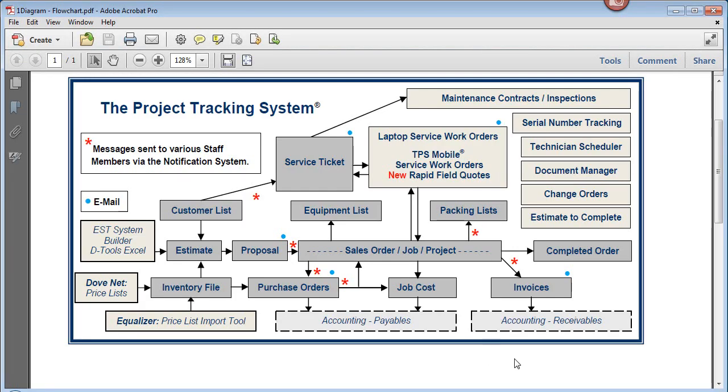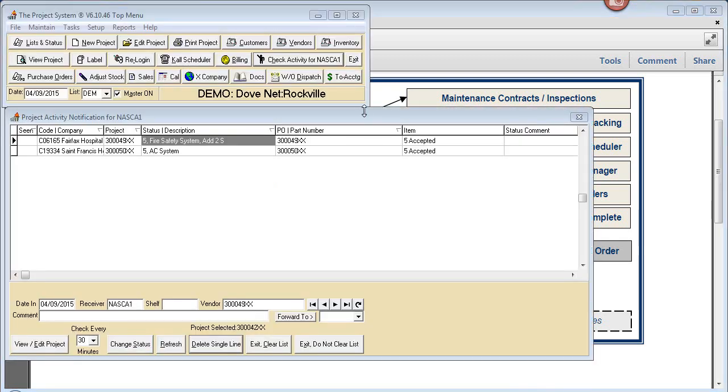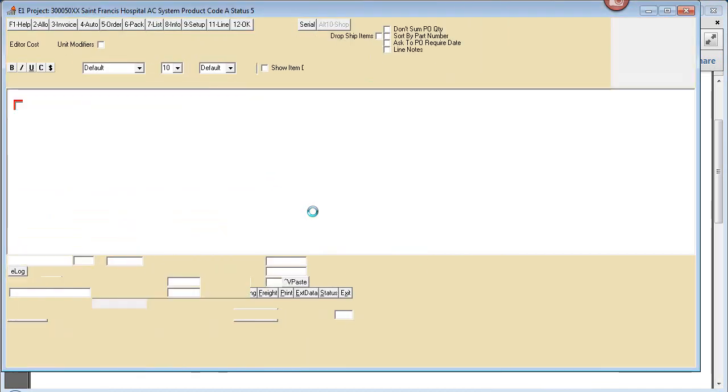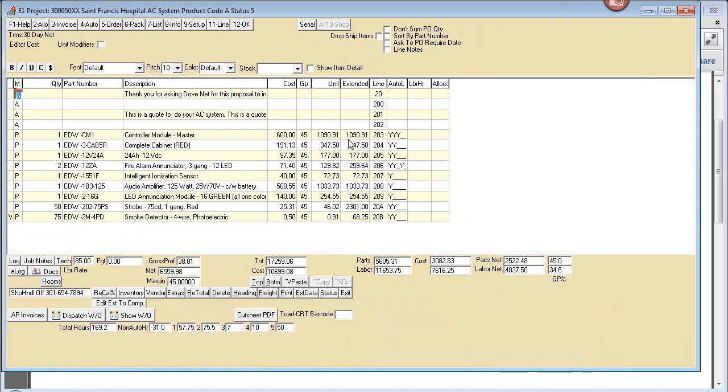Now let's go back and look to see what's going on inside. Now you notice our quotes are sitting here under accepted quotes, and we can go ahead and bring these right up on our system. Double click on here, and here's our quote, and we have here all the materials that we put in our quote, and we have our labor hours down here that's been brought in. So this quote is literally ready for production.